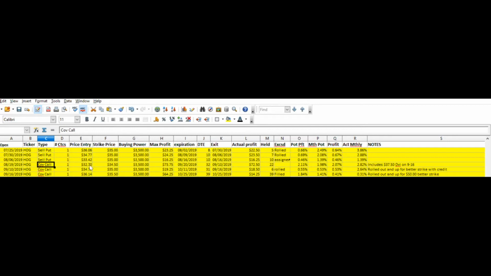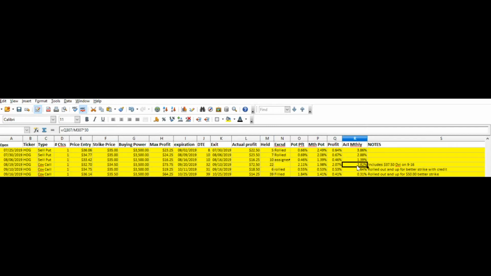The price at this point was down to 32.70. So, you know, it was down $4 from where I started. I did a strike price of 34.50, meaning if it got filled, I was going to lose $50. But I got paid $73 to hold it, and it was for a 32-day expiration. I only held it for 22 days and made $72.50. So you can see I collected the full thing.